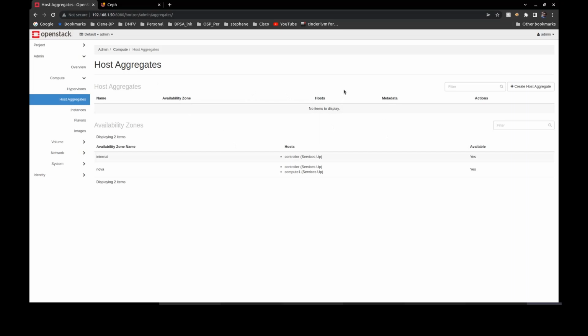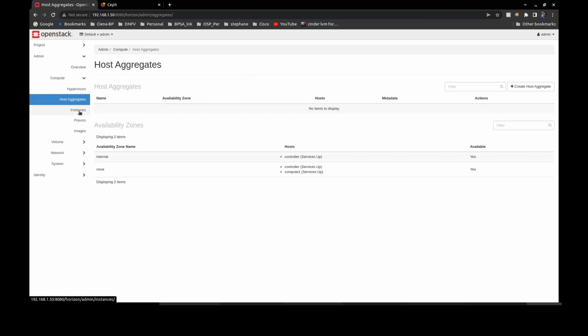So you can segregate those compute nodes into host aggregates. Then some other compute nodes would be suitable for, let's say, VNF deployment, right? So you can again segregate them together, so that whenever you are spawning up new instances, you can specify the host aggregate where it should go. The instance will automatically spin up on that host aggregate. That's how we'll use host aggregates here.